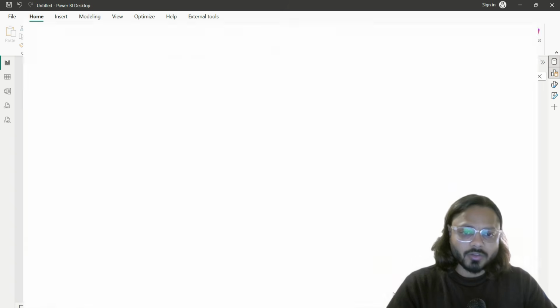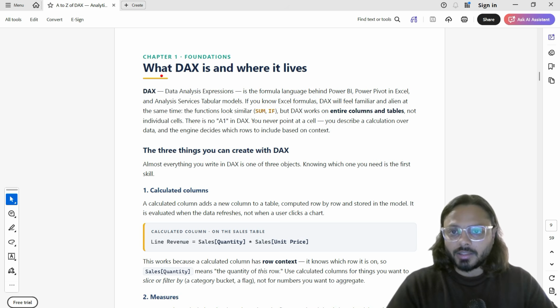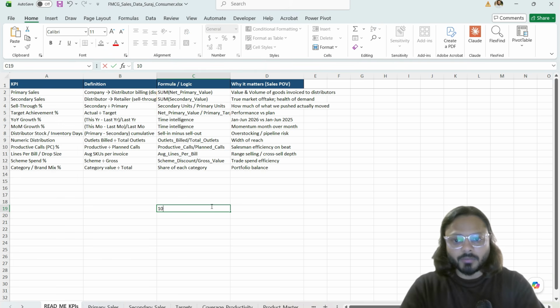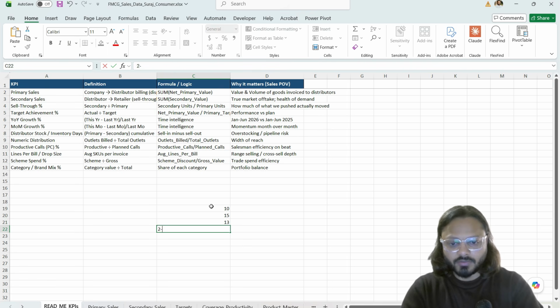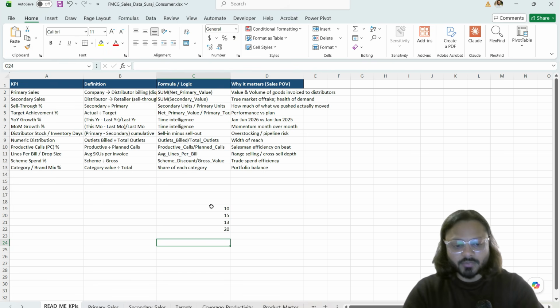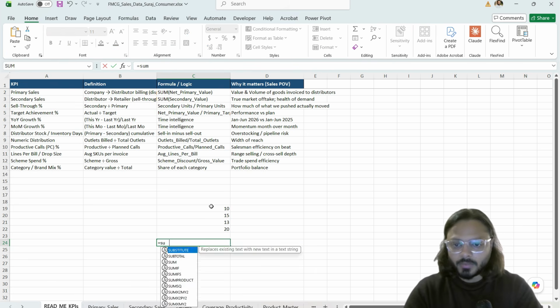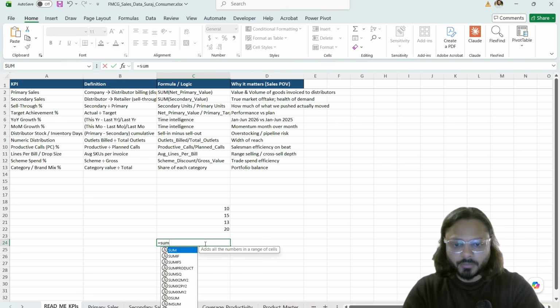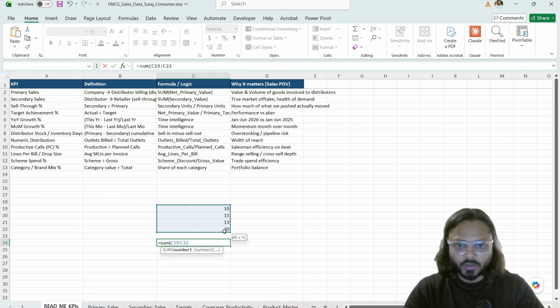So I'll just go back to a very important concept. So what is DAX? So let's say you have some numbers in various cells. Now, if I want to create a sum of all these records, what I'll do is equal to sum bracket and then select all these cells and bracket closed and press enter.